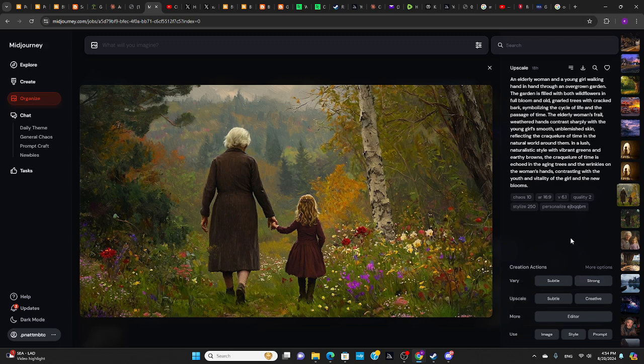The daily theme was this word here, crocular, which, if you follow the daily themes on Discord, is a good way to improve your vocabulary. I didn't know what this was, and what it is, it's like the cracks in old paintings, for example, that you'll see. So that's called craquelure.